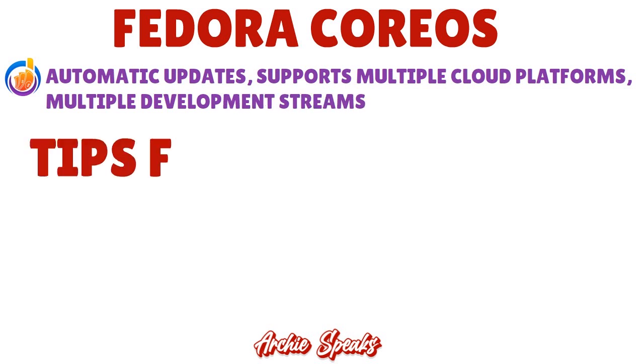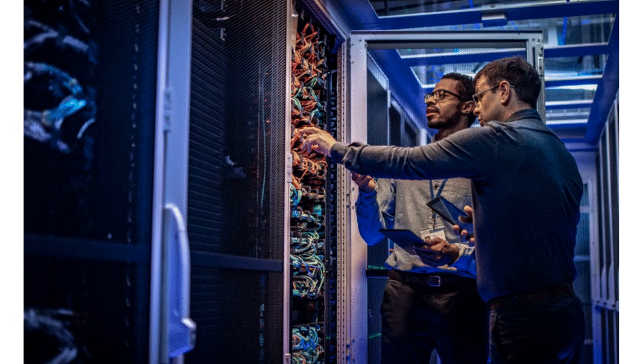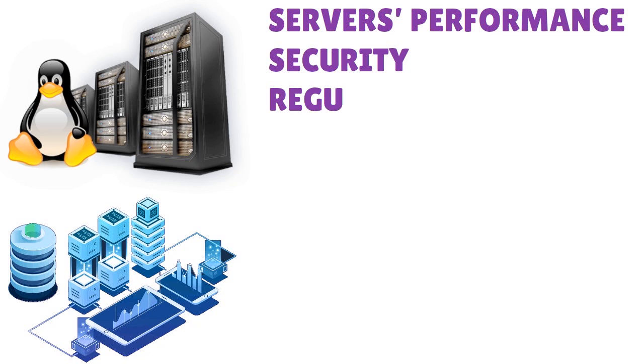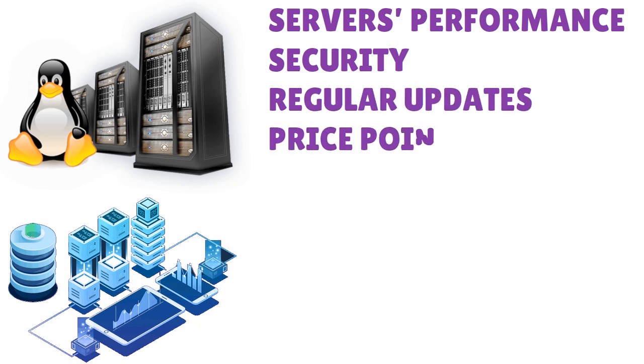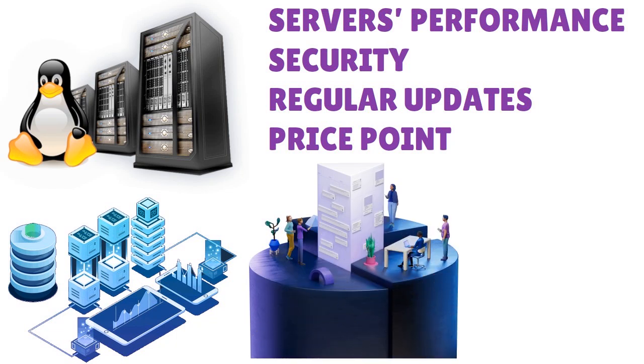So that's really good. Let me give you a few tips for choosing the best OS for web server. You want to really pay attention to the server's performance. You want to pay attention to security. Security is going to be key. Regular updates, but also the price points. Okay, so that's important, especially when it comes to getting things done from a scalability point of view.